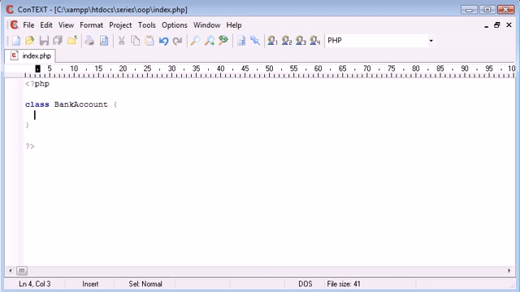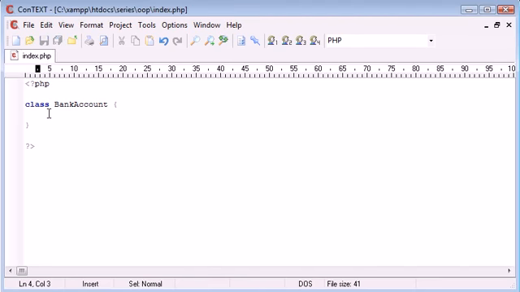Now inside we might want to specify some different properties inside of our class. Now properties are much like variables. We can create them as variables so that we can change things inside our class, so we can change the properties of our class, or we can create them static, so we can create a static variable that won't change. For static variables, you'd want to say things like the value of pi in mathematics, or for a variable you'd want to say the balance of a bank account.